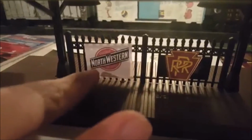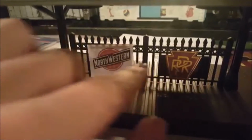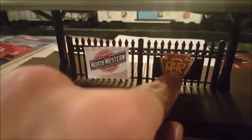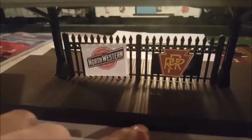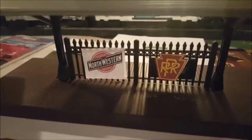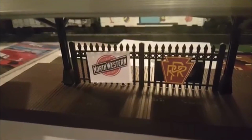These are signs. Now, I showed these to you in blog 10, but I had a different sign. I had a Burlington sign on here. But in any case, I added these two. I got a Pennsylvania and a Chicago Northwestern. Now, I want a little opinion out of you guys. What do you like better? Do you like the white border around the sign, or do you just like the regular sign itself? I personally kind of like the regular sign itself, but I like this too. So I'd like a little opinion. Which one do you like better, the right or the left side?